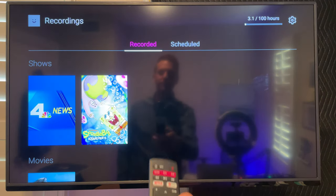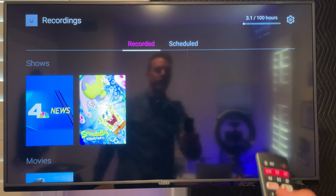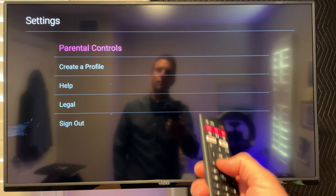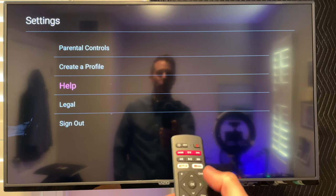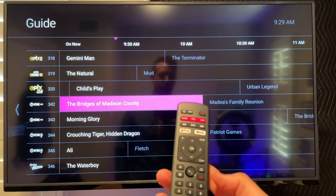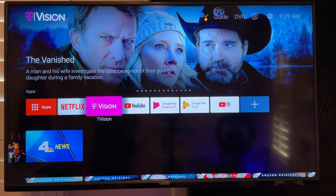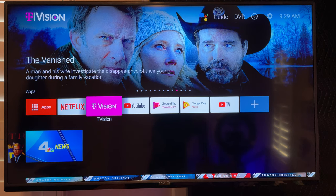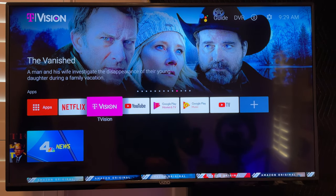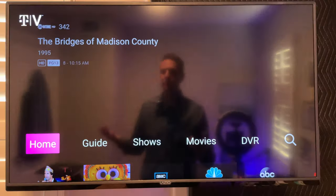I like that they put in the corner exactly how much DVR space you have left. You can also manage parental controls, create a profile, and sign out — you sign into this app with your T-Mobile account and phone number. Everything I've seen with this is a great alternative to cable. The main thing to know is that local channels are very hit or miss. T-Mobile told me they've got a hundred percent of NBC affiliates, 80% of Fox locals, and ABC owned-and-operated channels. However, right now it looks like there are no plans for CBS local channels — they said CBS All Access will give you the locals. And the station I work for, KTLA, is not available on this guide.